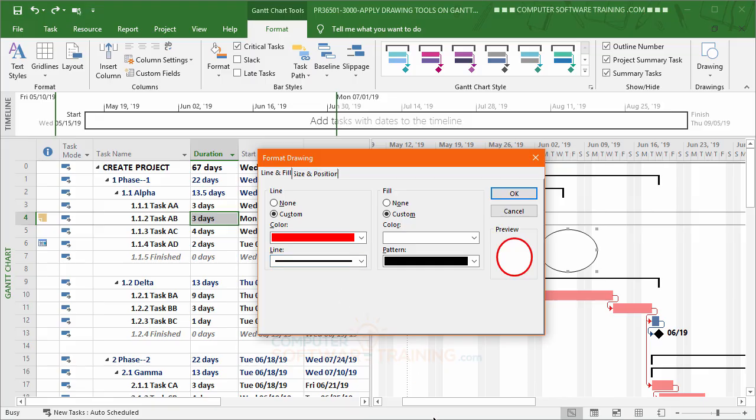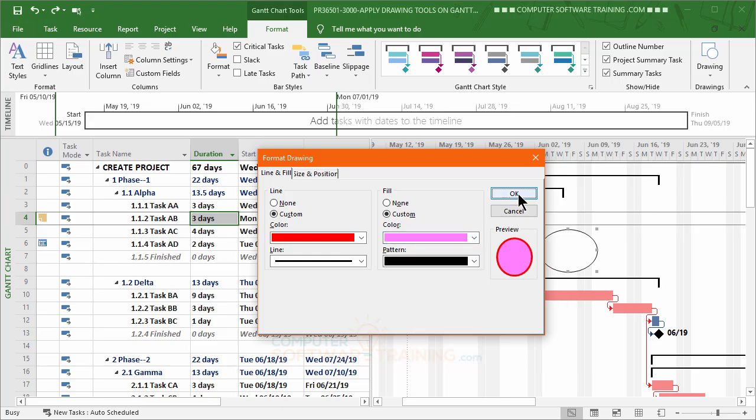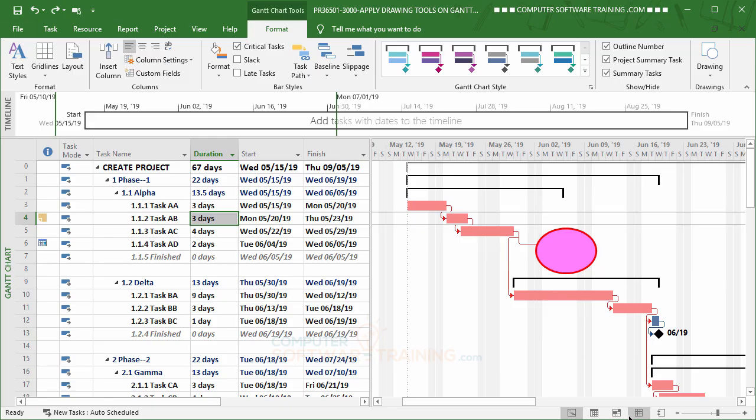There it goes. Now, you'll notice on the fill, right now, it's set for custom, which just means in this case, it's white. If I were to go in there and go with, let's say, pink or something like that, and then I hit OK, the problem is that it covers the whole graphic.